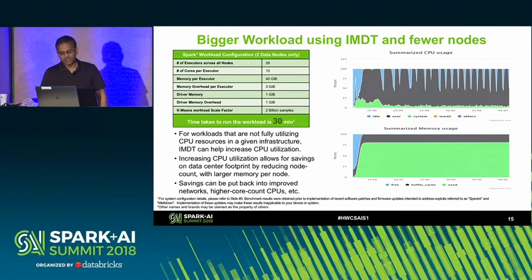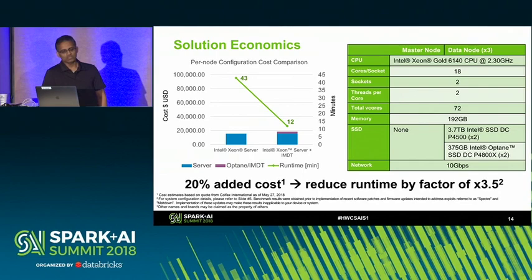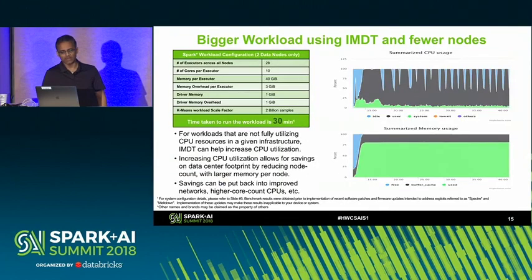Now, if you see, the CPUs are still not highly utilized, right? I have 3 data nodes, and if you noticed my configuration, there were about 72 virtual cores on each of the nodes, but the CPUs are underutilized. So I wanted to attempt another potential benefit. I've already shown you in the previous case what benefit IMDT gave me: with 20% added cost, it gave me 72% benefit.